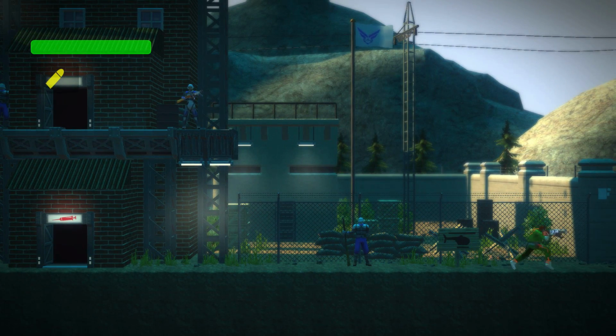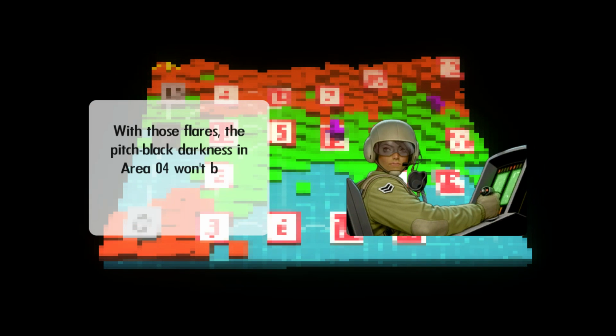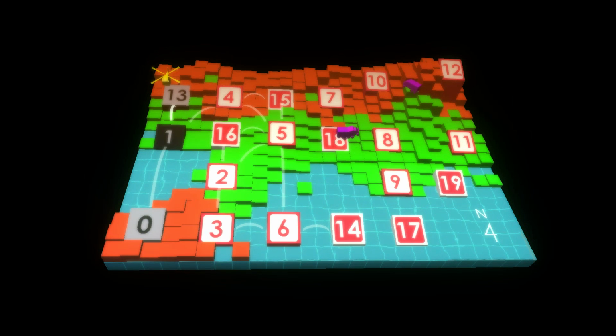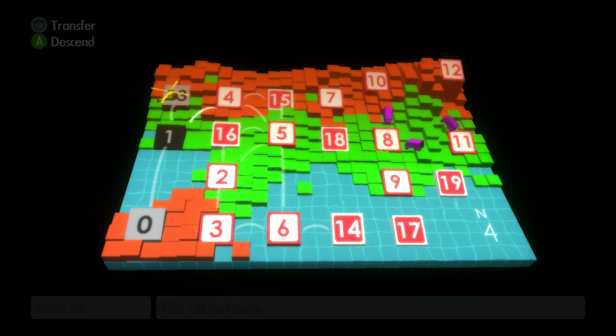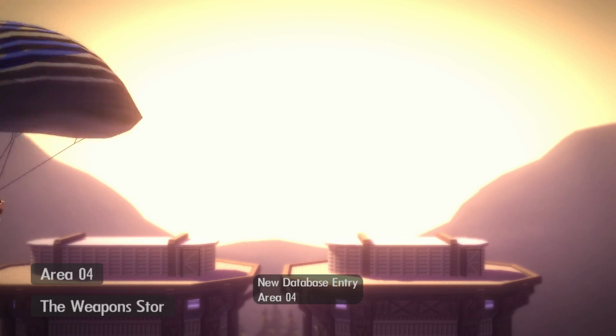I just don't know if all of, whoa, those flares... the pitch black darkness in Area 4 won't be a problem anymore. The place will be lit up like an amusement park. So there was a pitch black area apparently in Area 4. And so I guess the idea is for the remaining 6 red areas that will unlock some more simulation things and probably give you an upgrade, which isn't too bad.